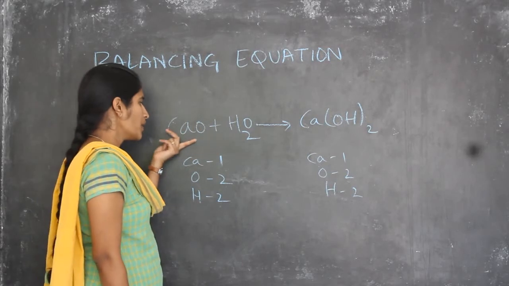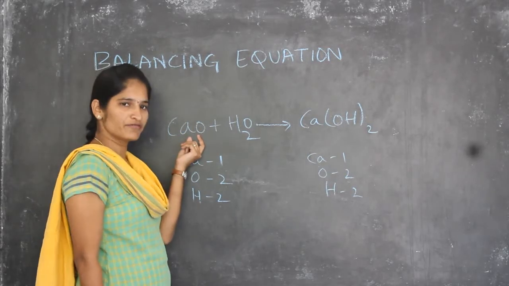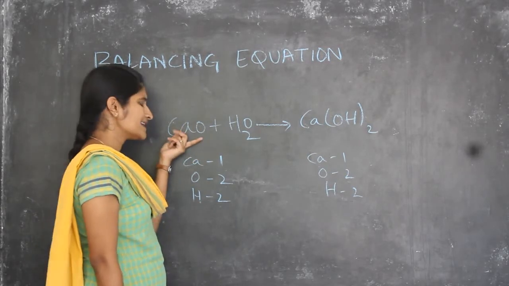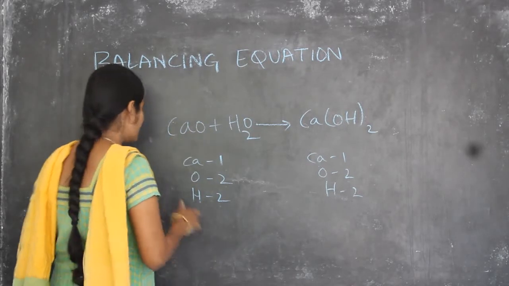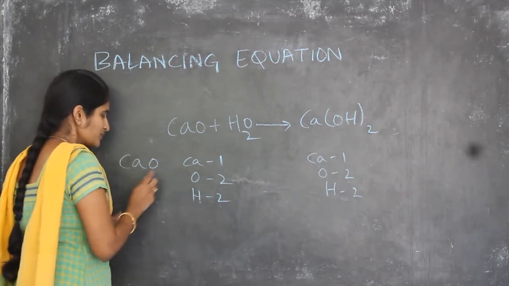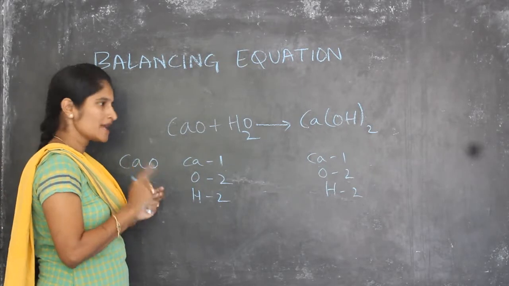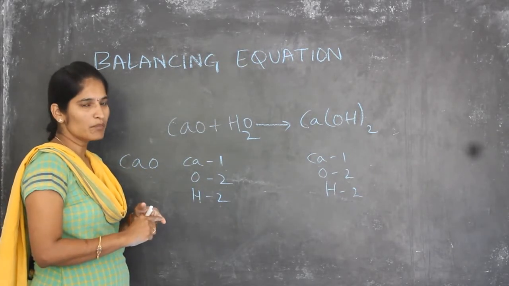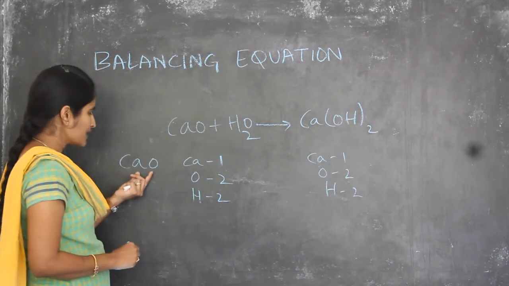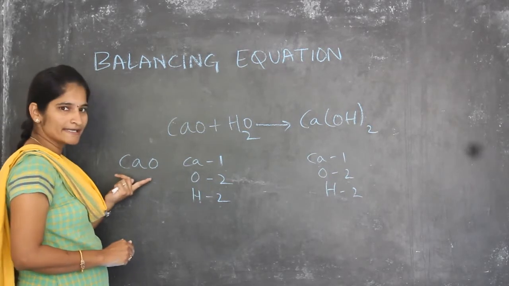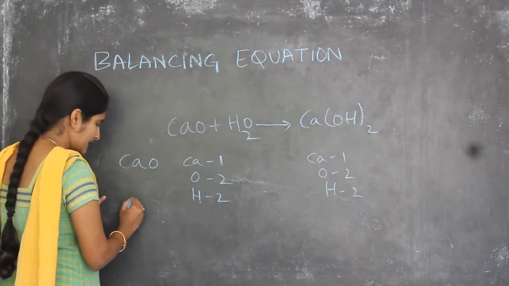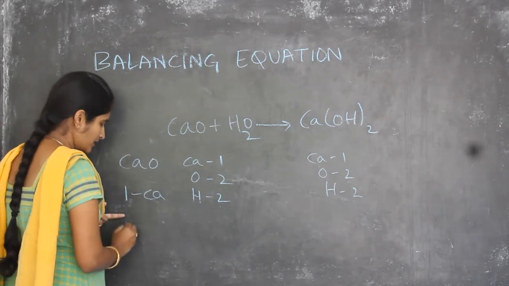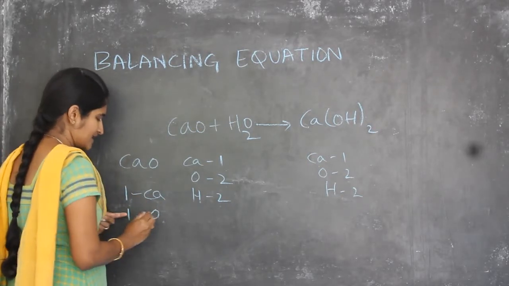A compound is formed by different atoms, and this is called a formula unit. So one formula unit is CaO. Either it can be an atom, an ion or a molecule. Is it clear? Now this one formula unit, what does it contain? It contains one calcium ion and one oxygen ion.